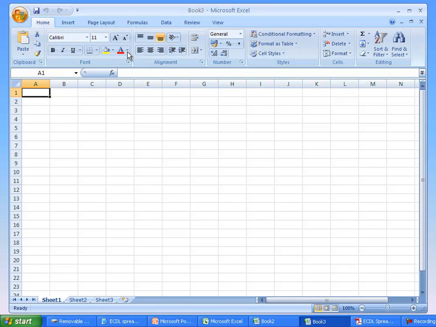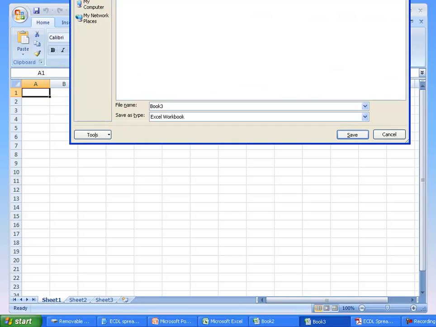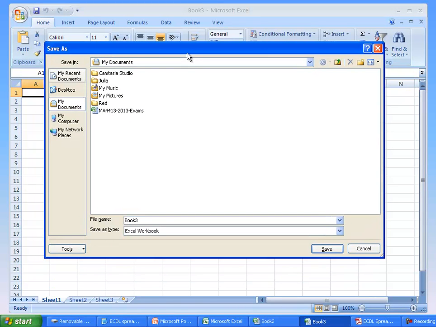There's a couple of other options there. You can save it as Open Document Spreadsheet, just like I've done there previously, or you can save it as a PDF or a binary workbook. Those are relatively complicated things for the time being, so we'll just leave that. So essentially the first option is what we're going to go for, Excel Workshop. We're going to save it as that. Now we've nothing really written in there, so a dialog box comes up, and I am going to save this as new, just give this some random name, new 1, save.